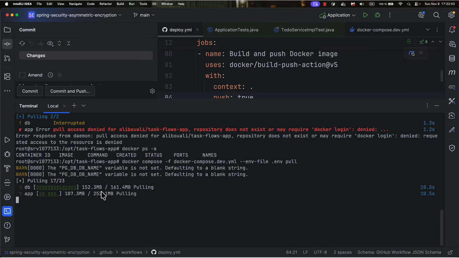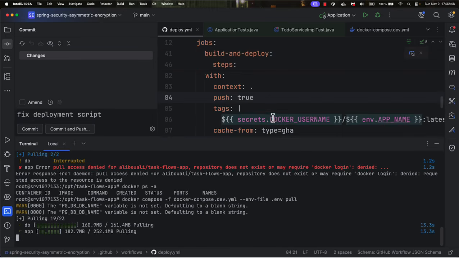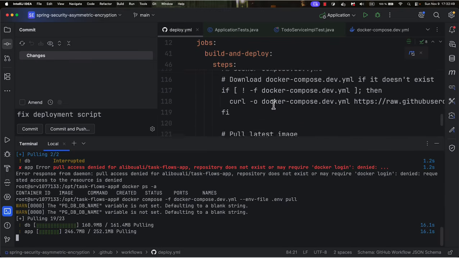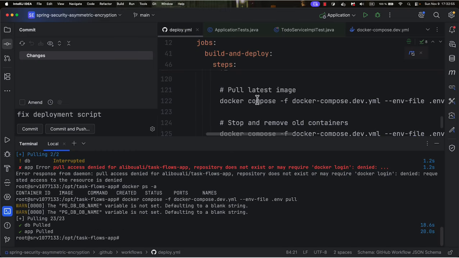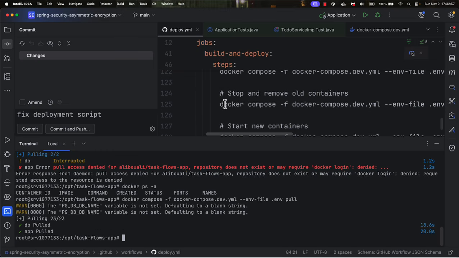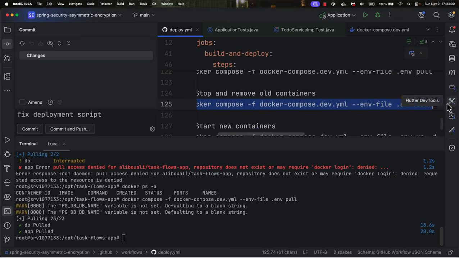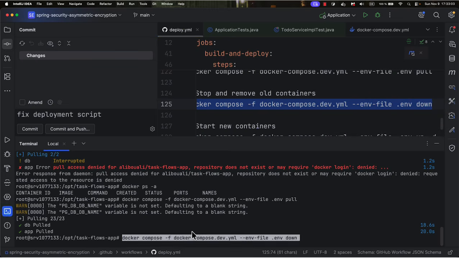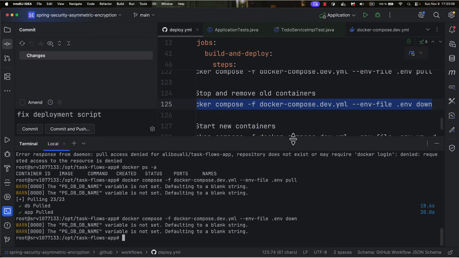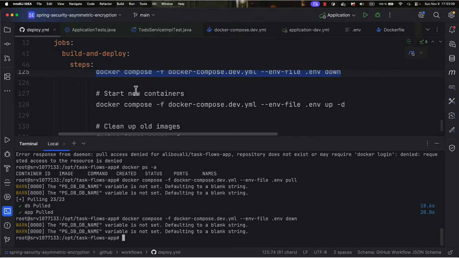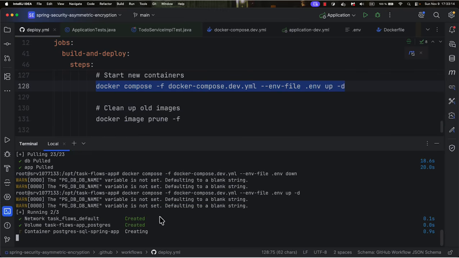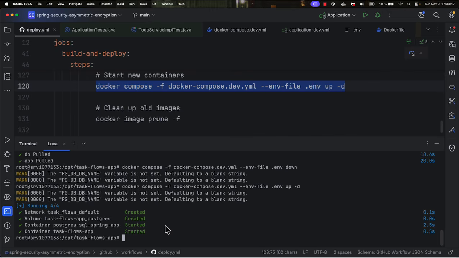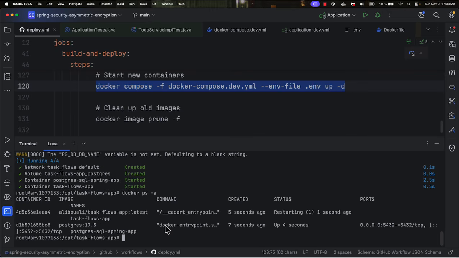We will come back to the pipeline and see what's wrong exactly. Maybe there is one step in the script that did not go through. So here docker pull, now it's pulled. Maybe stop and remove old containers, since we do not have any containers. Let's try to do this one. We will execute them one by one. Okay, now let me make this one full screen. Let's start docker compose, and now it should start both containers. All right, now if I do docker ps -a, we have both containers.